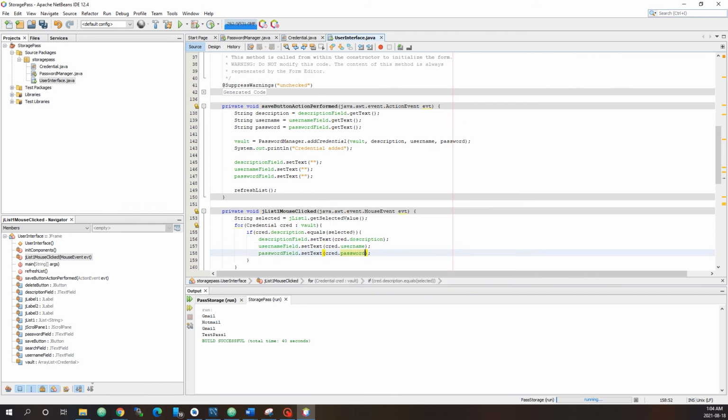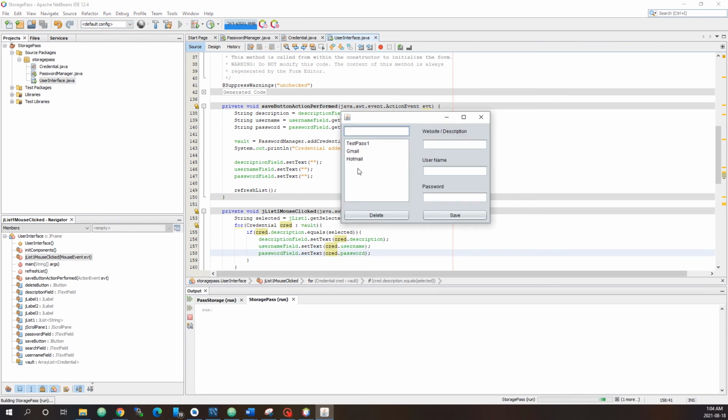So now if there's a match, we're just going to populate the fields with whatever data is in this matching credential. So let's go ahead and run our code and test that out. As you can see, once we click this, the correct information is displayed.